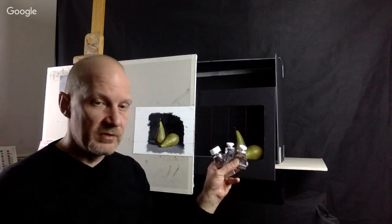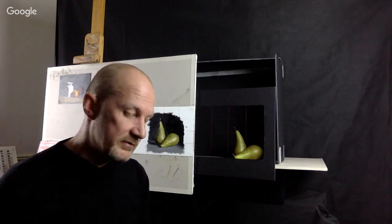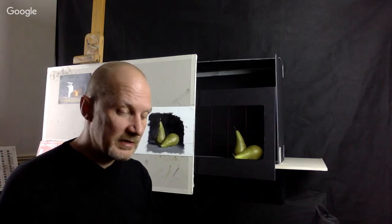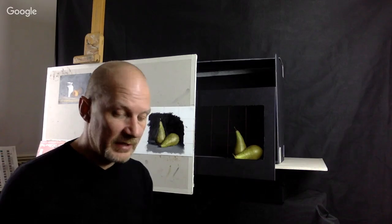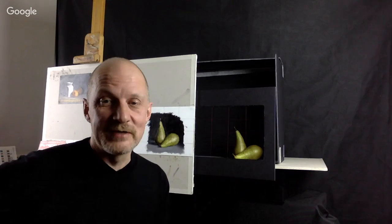So these I have tubed out, and I just put out a little bit, so I can always put out a little bit more. Interestingly, I've massively overdone it with my palette this time, and I've got quite a bit of paint to clear away there, which I don't like to do. I suspect it was because I was slightly nervous about doing this painting, and I wanted to make sure I didn't run out of any colors in the middle of the webinar. I hope that answers the question a bit, but that's just experience. How much do you need? You get used to it after a while.